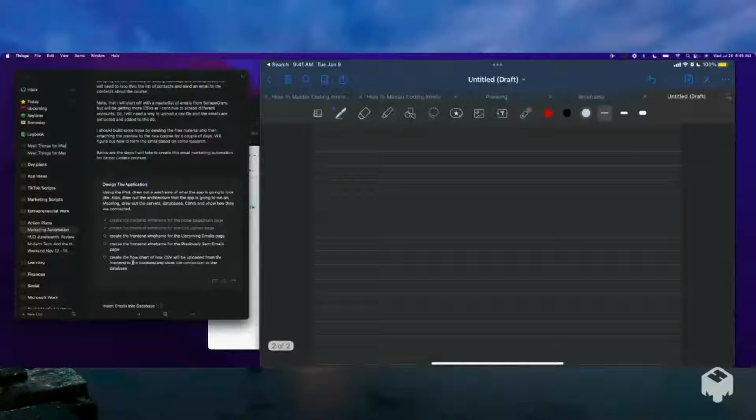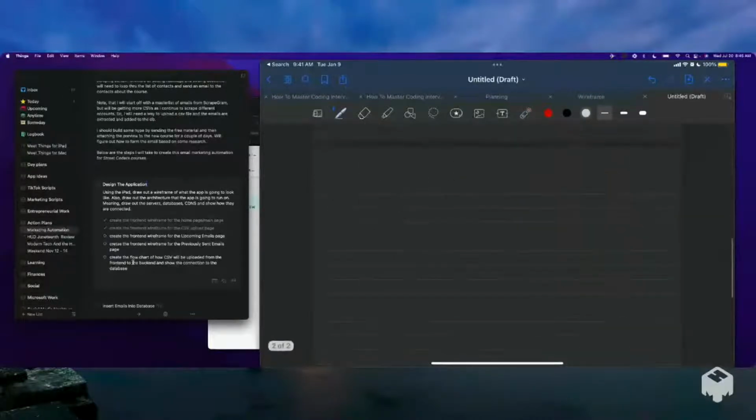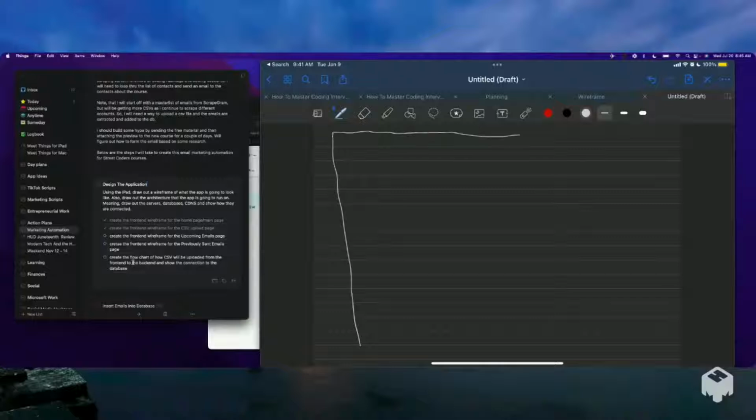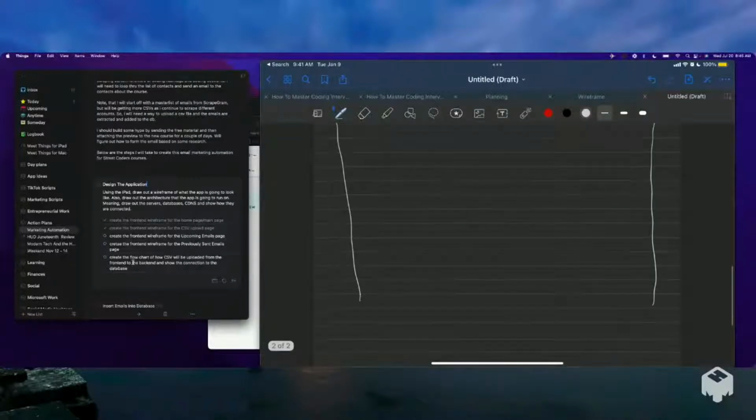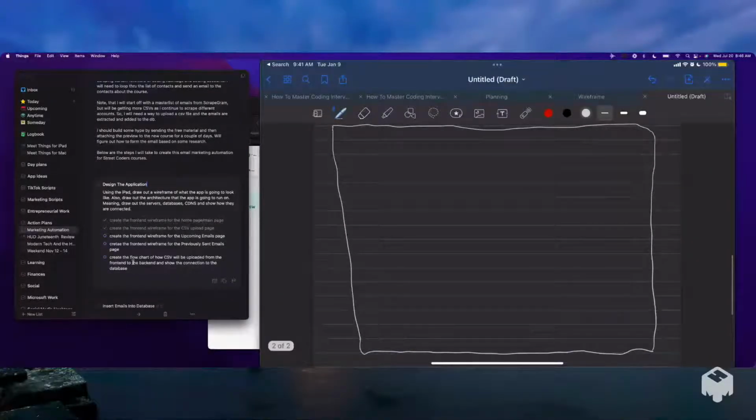So upcoming email, that's this one. So what do I want my upcoming emails to look like, or what do I want the user to see when they click on upcoming emails? Well, let's see. I know it's gonna be a list of emails. So the upcoming email list is going to be the emails that are going to be sent out pretty soon. So what we can do is have it separated by day.